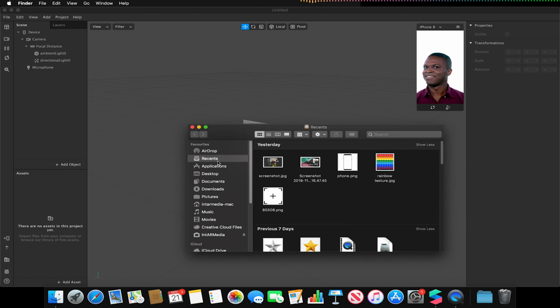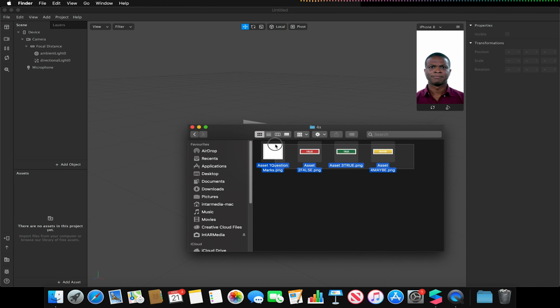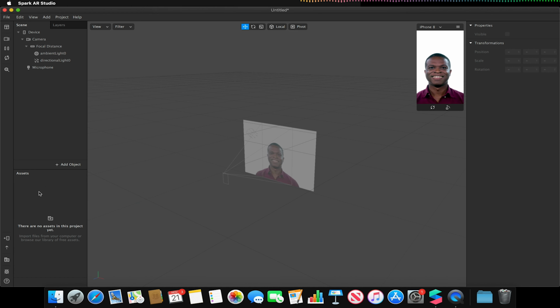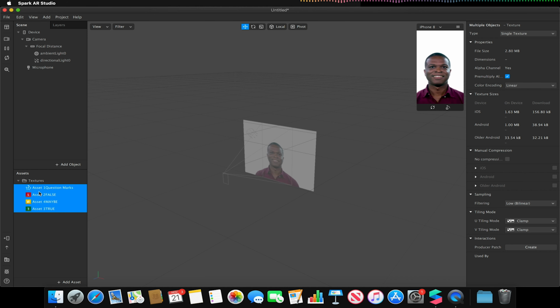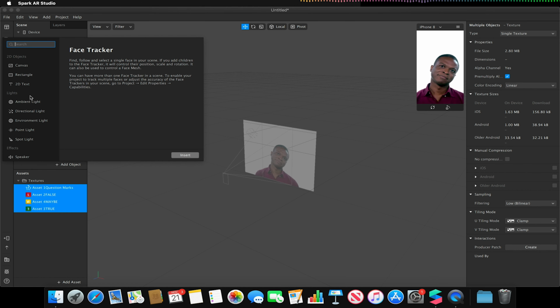So I have just created a series of 4 images. So my true, false, and maybe images alongside some question marks, and I'll import that into my project right now, and I'll make sure these are PNG to keep transparency. Next thing I'm going to want to do is add some rectangles to my scene, and I'll be using the canvas for these random elements. These could also work on planes, so this could be trapped in your 3D space, but I'm going to keep these on a 2D space just for this tutorial.